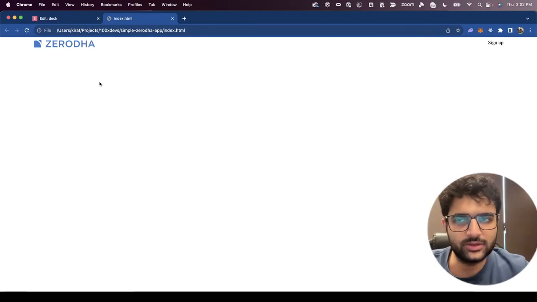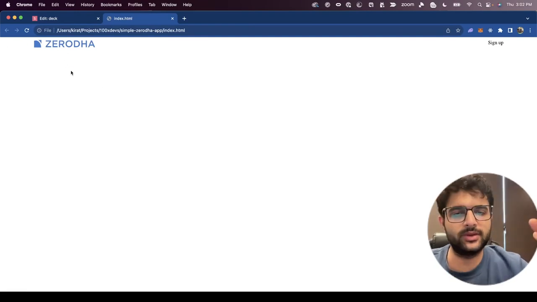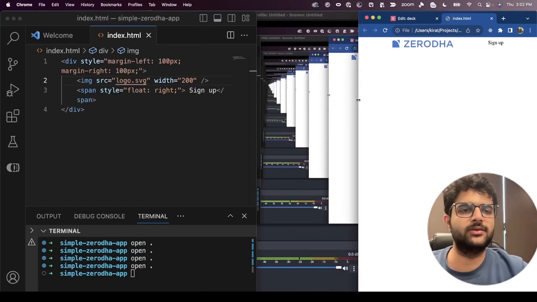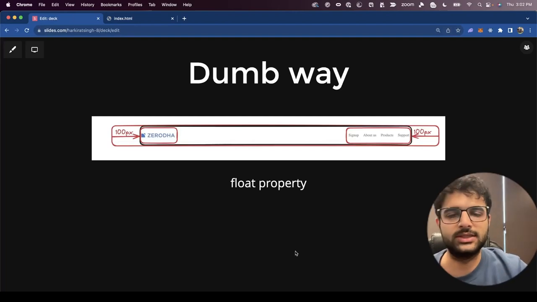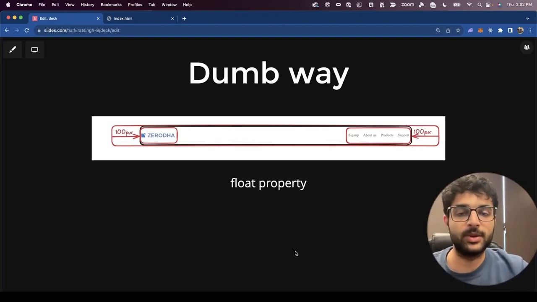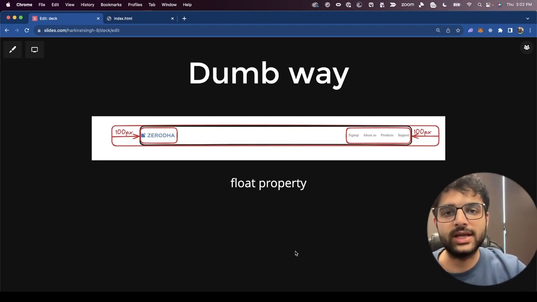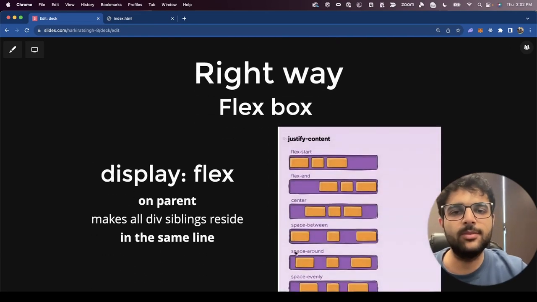I mean, there are a few things to fix. Padding needs to be slightly more if the width is longer, slightly less if the width is less, but we're getting there. But what is the problem? This is the ugly way of doing it. This is the dumb way of doing it. Positioning elements on the internet should be done by something called the flex box. So new jargon I'm introducing here. Very important thing to know.